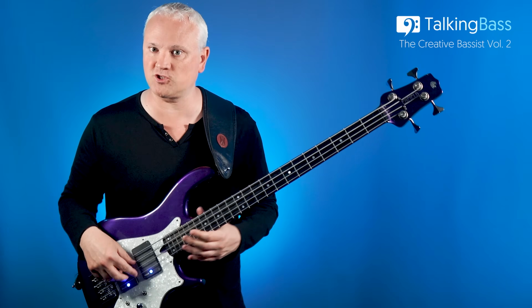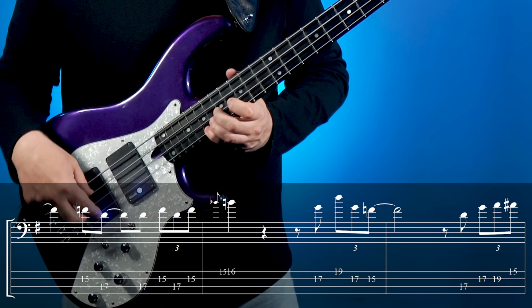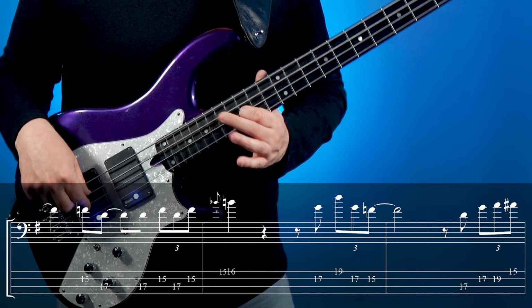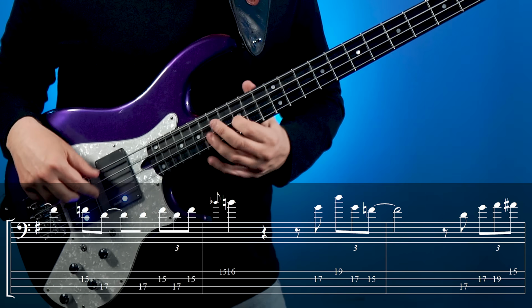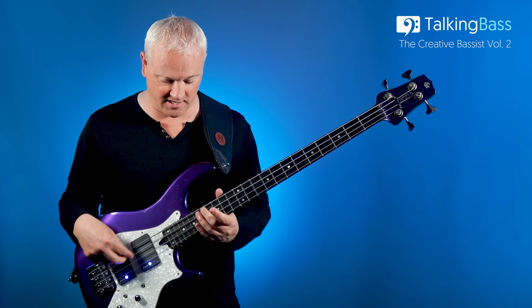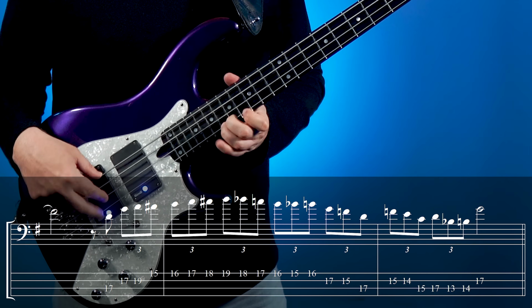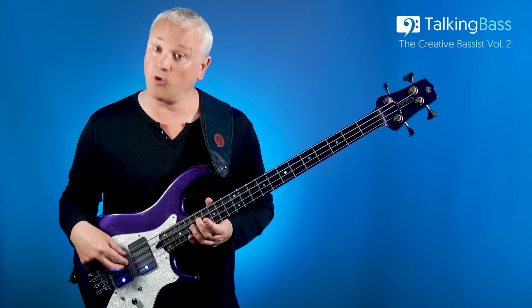Then we have a response phrase. So that's root note, the G, up to the 5th, back, and then the 7th. So again, the finishing note of the phrase is the 7th. Then we finish with this long phrase. So, like I said, this solo has got short phrases and long phrases, and this is a pretty long phrase. So, again.